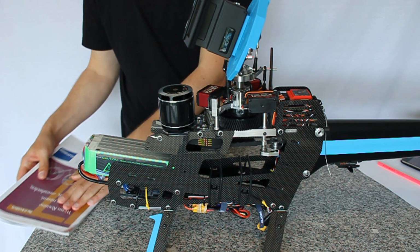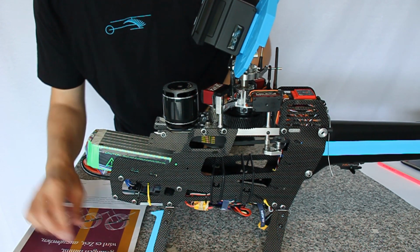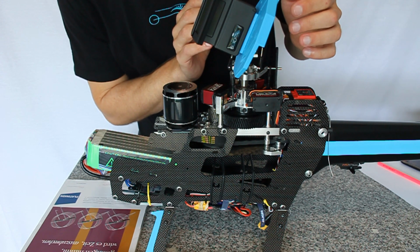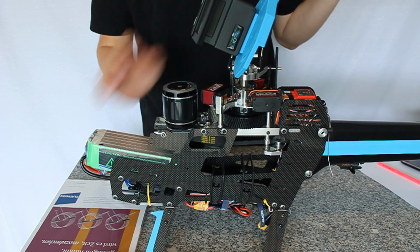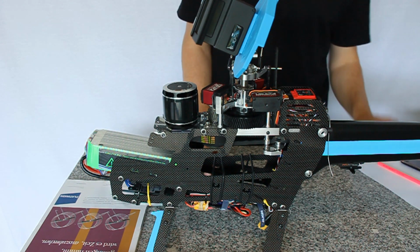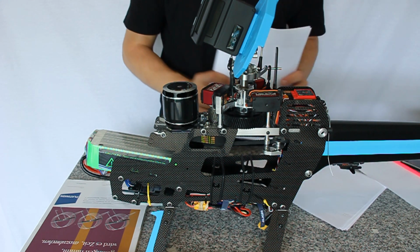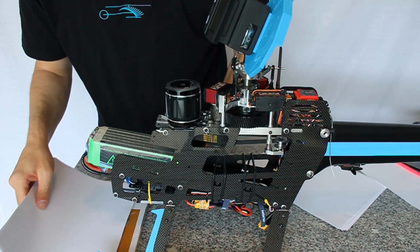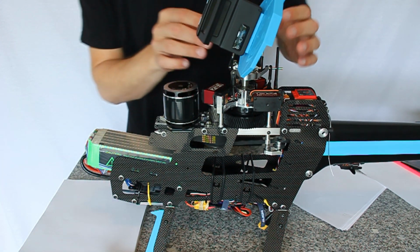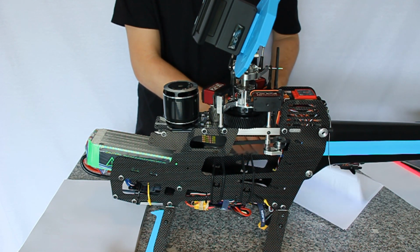The best way to do this is to take some sheets of paper and put them under the skids at the front. Now let's read the new angle. It's 67.7. With 67.7 we are still higher than 67.3, so we have to use a little bit more paper. We are now at 67.5. We are getting closer.